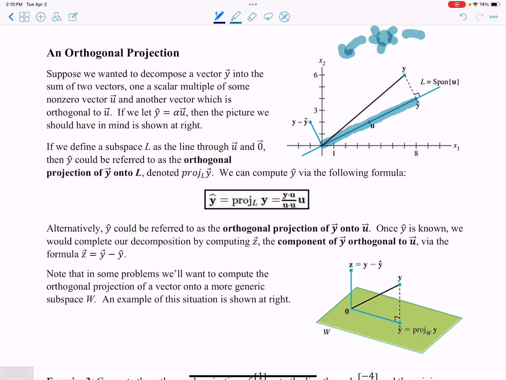There are two ways we talk about orthogonal projections. One is projecting onto a line, and the other is onto a space. So we'll first think about projecting onto a line. That's why this is an L, as a line. I like to think of this as the projection of y onto u. The reason I like this is because it's telling you that y is being projected onto a vector u. So that means that the answer should be a scalar of the vector u, which is what we have. So this is a scalar times the vector u.